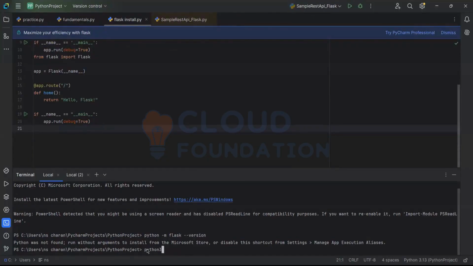The space, then minus m. No, this is an underscore, we need to use minus. Space flask. Space after flask, we need a space.